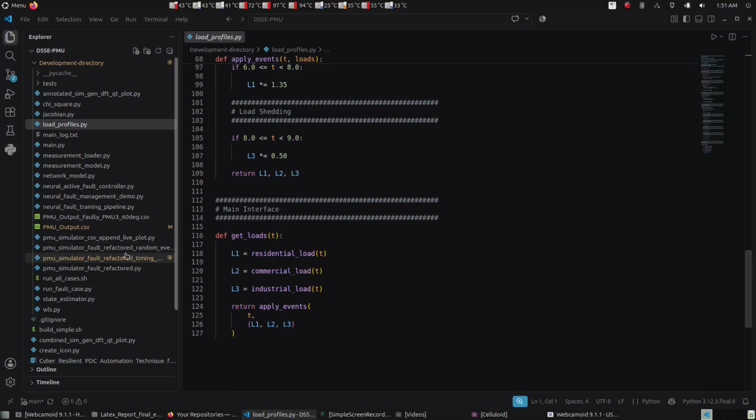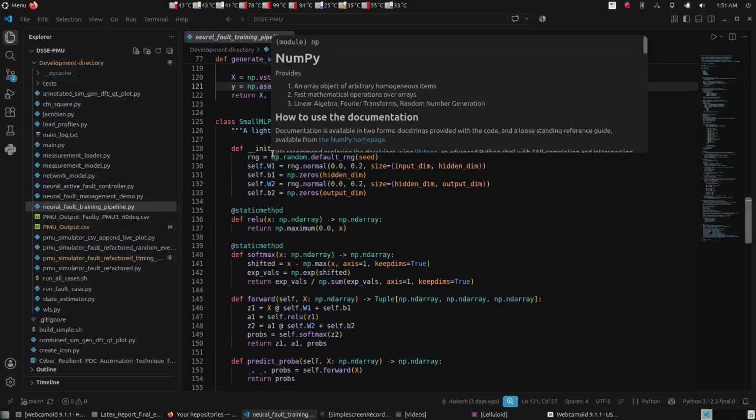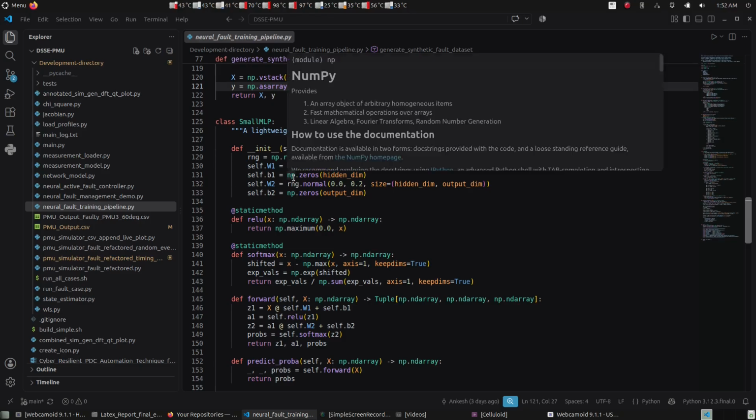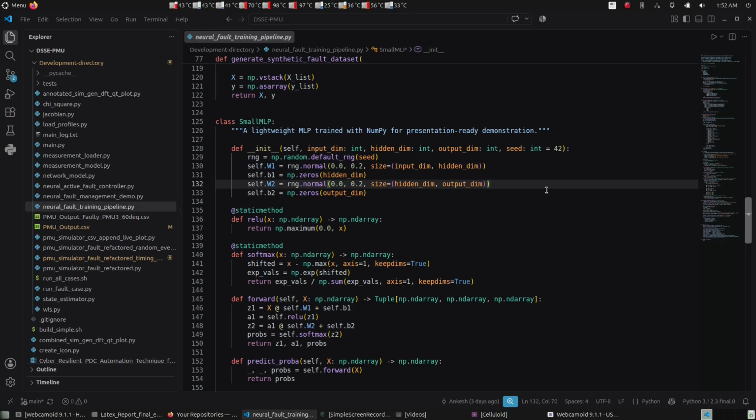Let's move on to the neural section quickly. So I tried to make a small MLP API here. The idea was to set the thresholds for detecting the faults using only the data set, and by simply learning from the faults which have happened before in the history of operation. This is done basically by taking into cognizance a large data set which wasn't there for me, so I used the simulator to generate it, and then from that huge data set I will try to find out maxima and minima for each fault, and then I will try to put pointers that if this much maxima or this minima happened, then what is the fault that actually caused this type of maxima and minima.